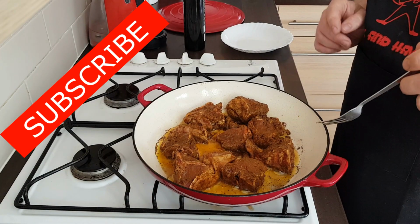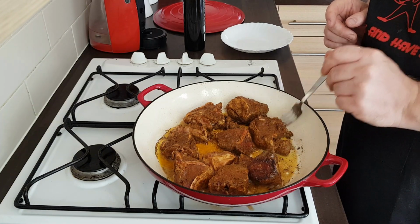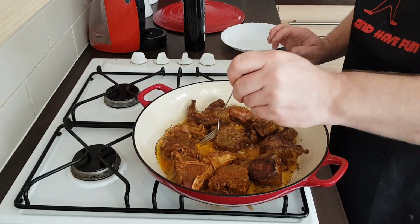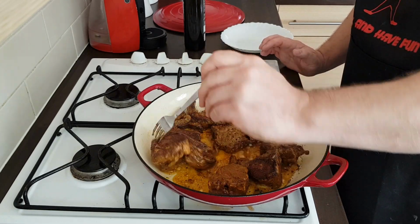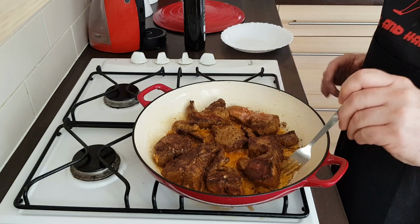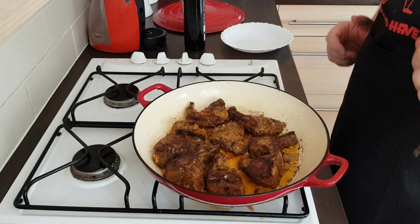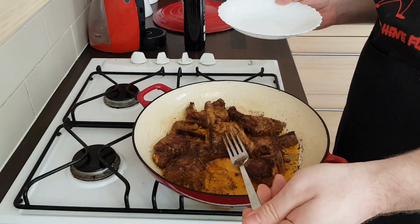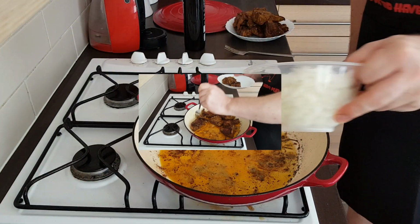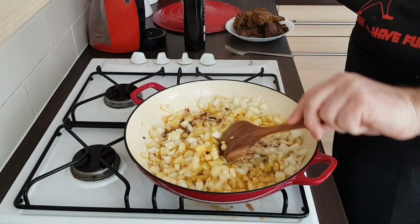After 2 minutes of frying, turn them and fry another 2 minutes. But after 2 minutes, remove them on a plate. Onion. Add more butter.